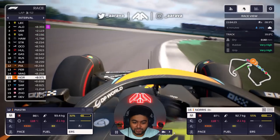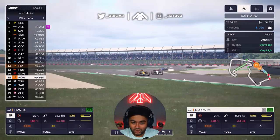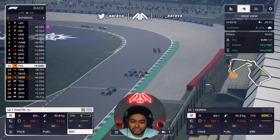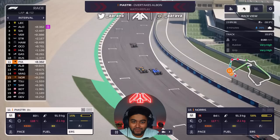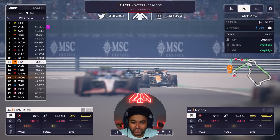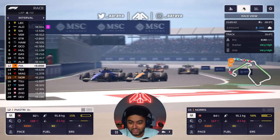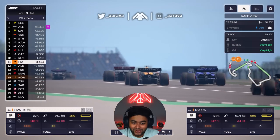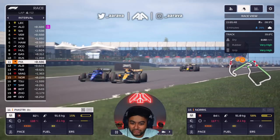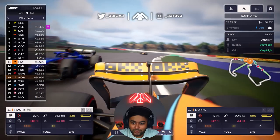As Lando gets past Tsunoda in Magnussen, Becketts again. Good stuff. And Piastri on the outside at Maggotts to get Albon. Come on, finish the move. It's not done yet. I'm not even going to bother watching the replay because we need to actually confirm this gets done and finished on the outside. It's close, but Oscar surely is going to get this. Yes, come on. Surely behind us.